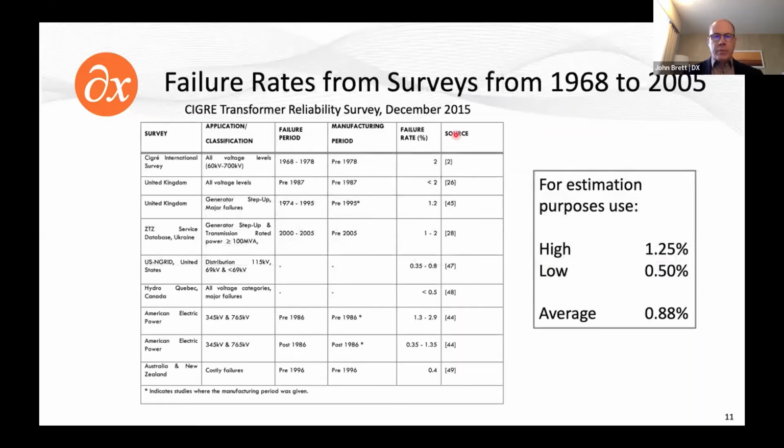What are the failure rates? Well, I referred to the same reliability study that Brian just referred to from Cigré. And what are the failure rates? Well, there was a wide range of failure rates. Throughout all these studies, you can see here in this column, I said 2%, less than 2, 1 to 2, some low numbers. So for the purposes of this discussion, again, you're going to have to decide for yourself what the right answer is based on your own experience. But I was assuming that the low typically is around 0.5%, the high tends to be about 1.25%. So I just took a mean or an average of 0.88% for the purposes of this discussion.